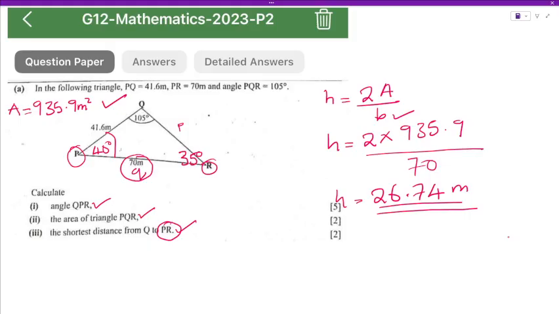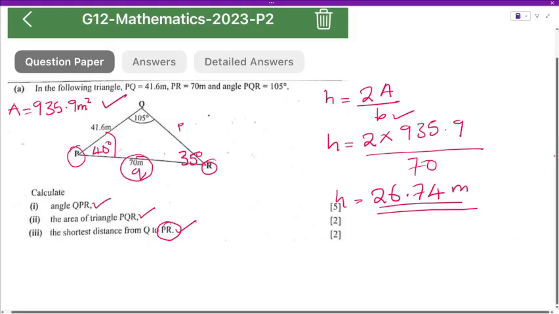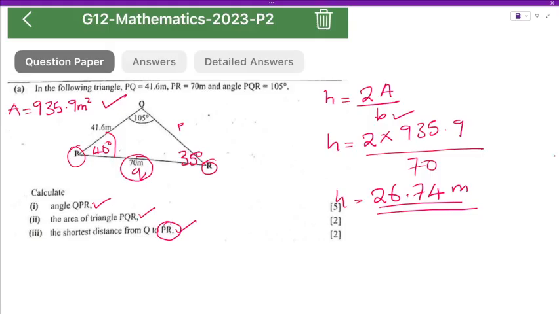So on the assignment I'll give you, like I mentioned, there are only 2 questions from 2016 to 2025 on how to find an angle using the sine rule. So in the assignment I'll give you 2 questions on how to find a side under the sine rule, and 1 question where you're asked to find an angle using the sine rule. So just 3 questions. Then in the next session we'll look at the cosine rule. I'll confirm which one we're going to start with, whether finding an angle or a side. That one will also be just 2 sessions.